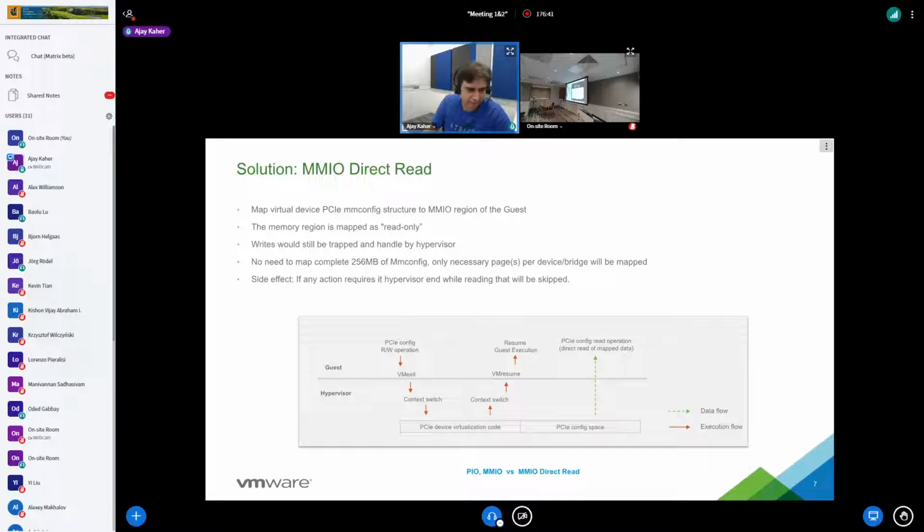And the next part, I was going through the MMIO config. The MMIO config is 256 MB, but we do not need to map or allocate all 256 MB. We only need to map the pages, or one page per device or bridge, within the system. So we are not going to waste the complete 256 MB. According to the number of devices or bridges, we will allocate the pages to keep the PCI config of a particular device or bridge, and that will be mapped.